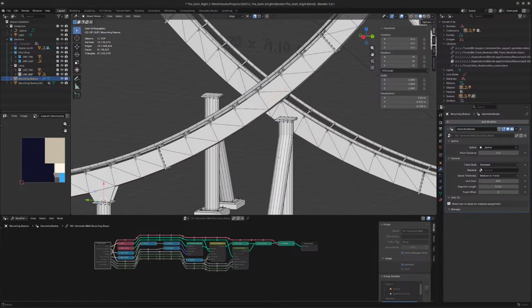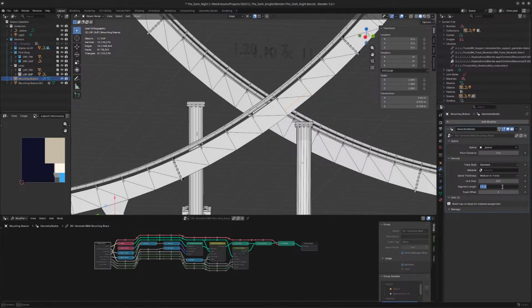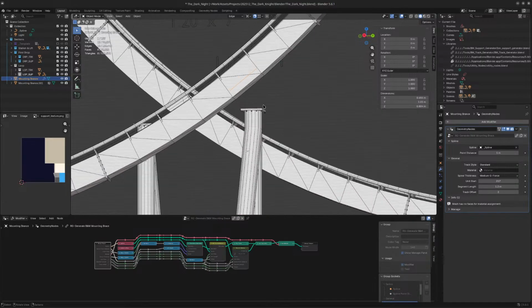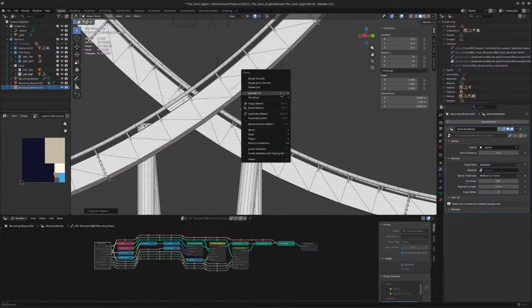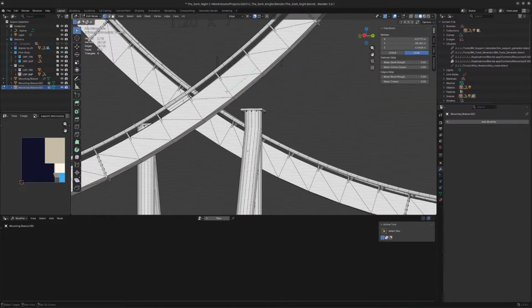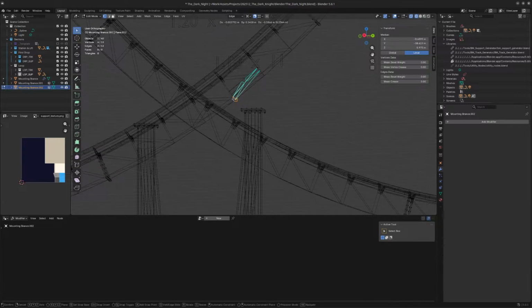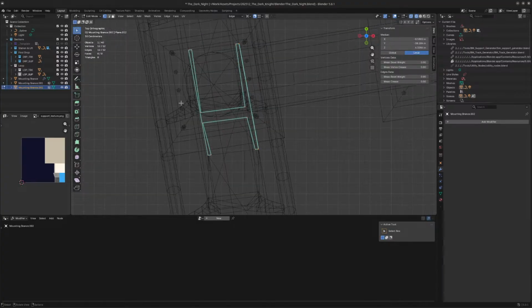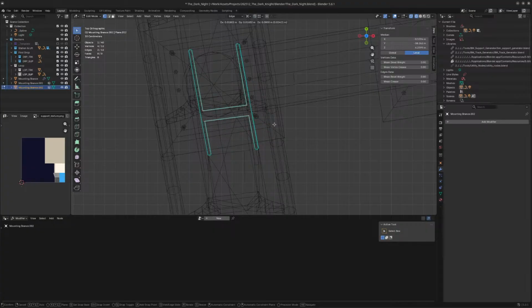Fix the offset. This is 0.20 or 1.0 or 1.20. Duplicate it, convert it to mesh, edit mode. Snap. Snap. I scale on the Z axis only. All of it. See it from the top. Fix it. Turn off snapping.